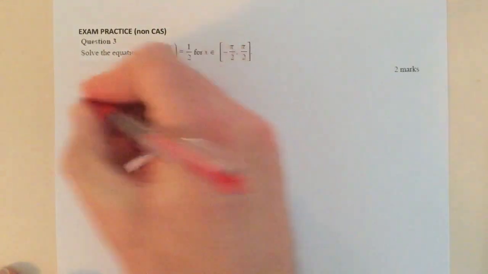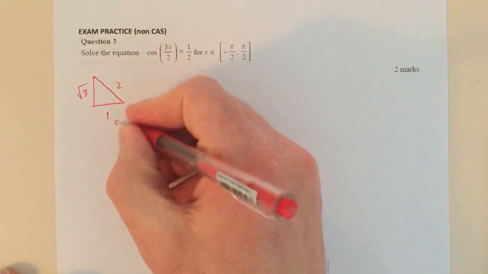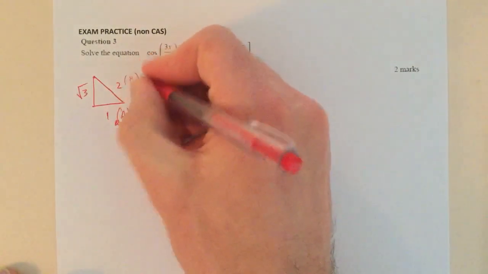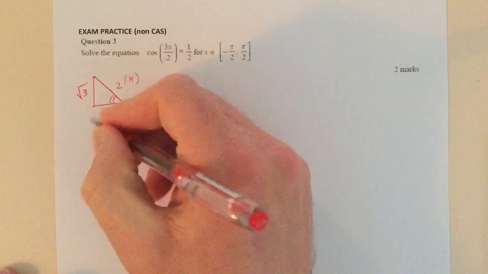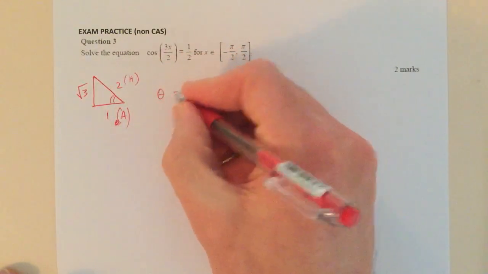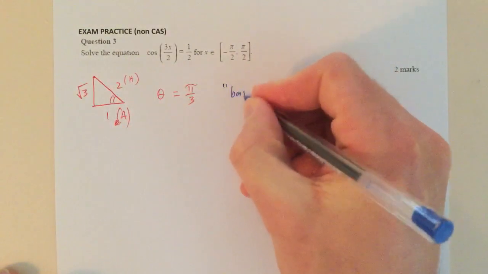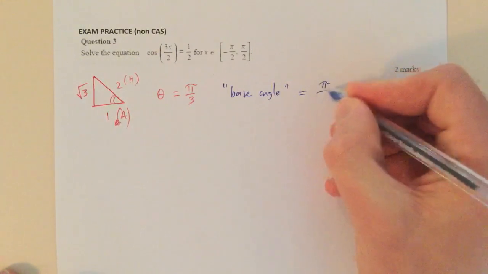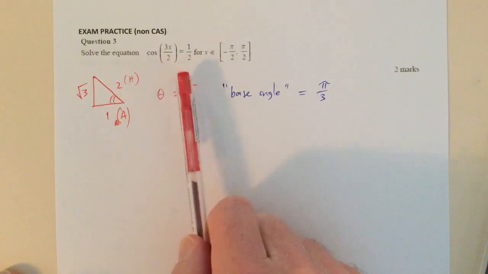If we draw the triangle that's got 1 and 2 in it, and we think of 1 as being the adjacent, because it's cos, and obviously 2 being the hypotenuse, then that tells me that if this side's the adjacent, this must be my angle, and I know from this triangle that the angle down there is pi on 3. So my first quadrant angle, or my base angle, is pi on 3. Remember, this may not actually be a solution, but it's the thing we're going to use to find our solutions. The equation is cos of something equals a positive number.